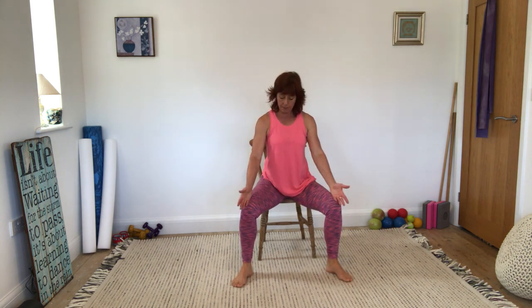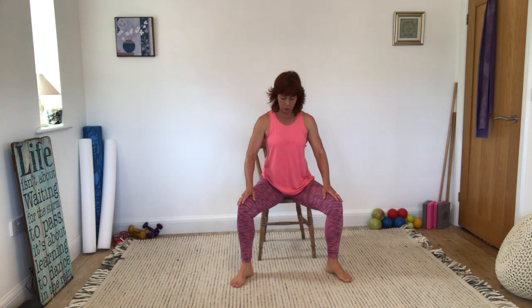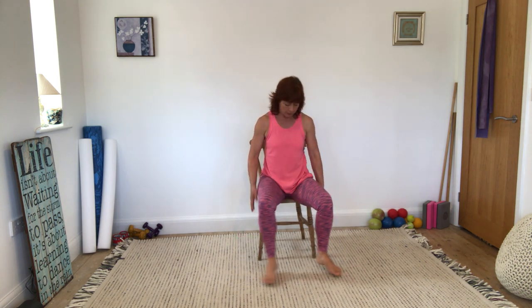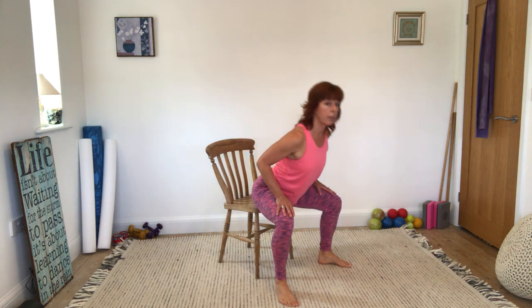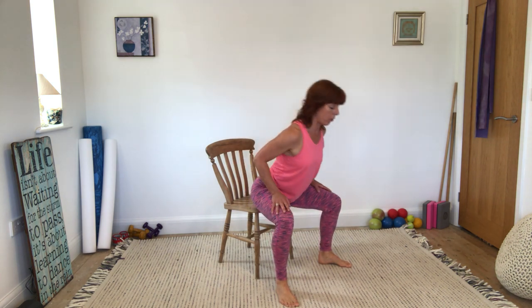Take those legs even wider. I'm turning my legs out within my hip socket — so knees, ankles, toes at roughly ten-past-ten. This would be absolutely parallel, and this is the turned-out position. Equally weighted. I just want you to come back to that hip hinge we were doing earlier. I'm going to put my chair on a slight angle so you can see — hinging and coming upright. You might get a bit of a stretch in the groin as you pitch forwards — that's absolutely fine.